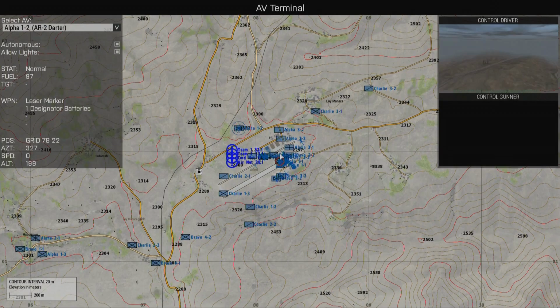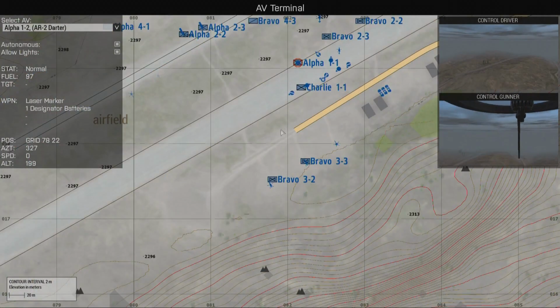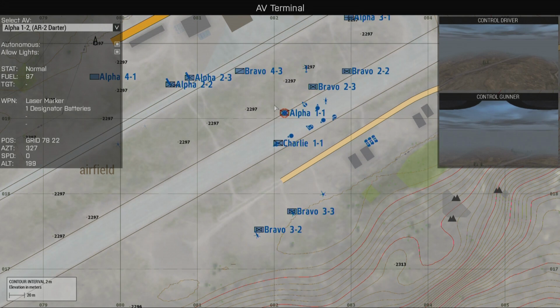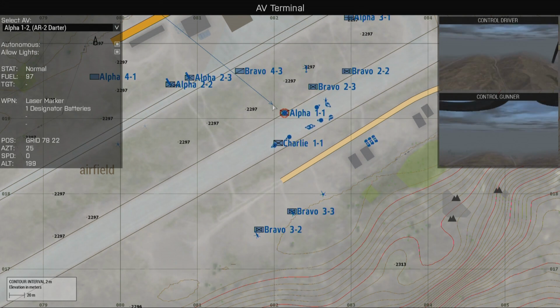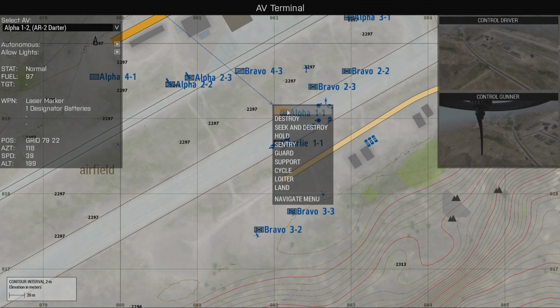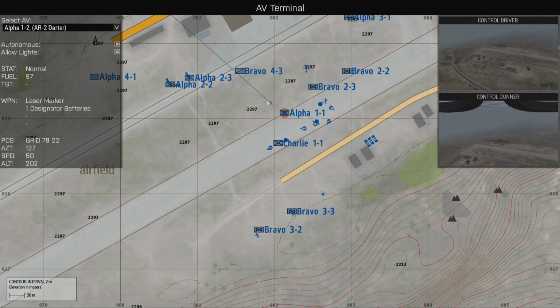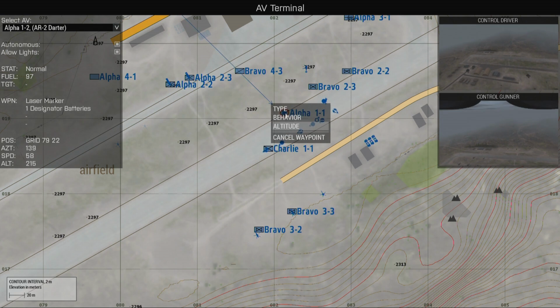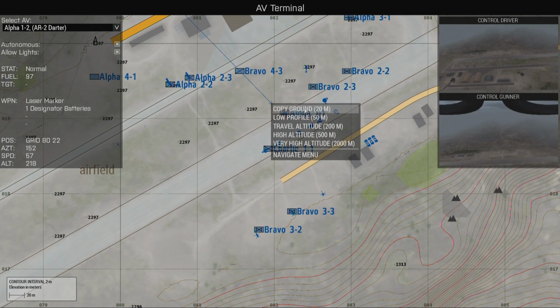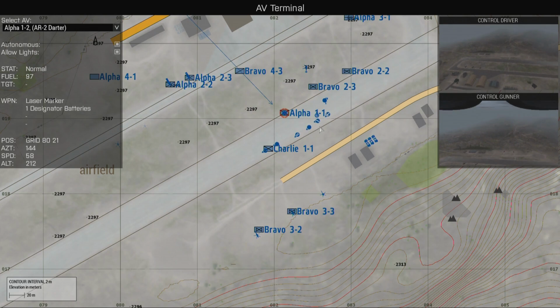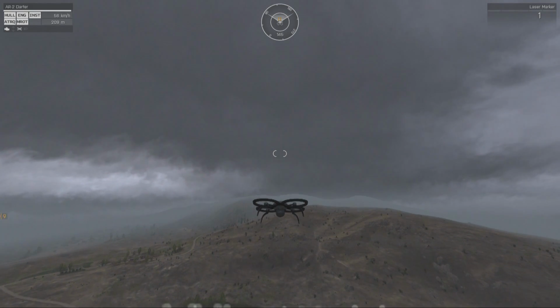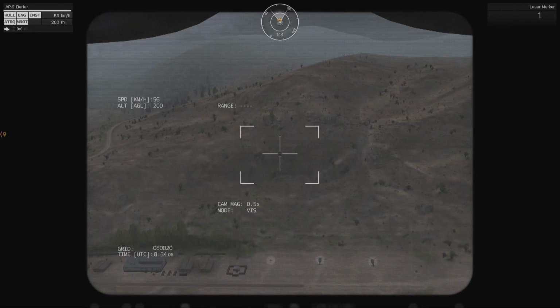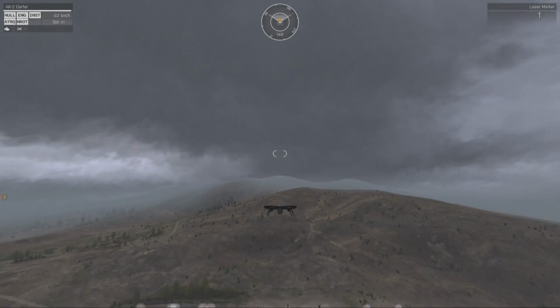You want to get out of it, use your scroll wheel to go to release UAV controls, select it, come back over to here to where I am. I'm going to give him a waypoint right there. I'm going to right click on it. I'm going to tell him to land, and at some point he should come back to this area. So I'm going to also change his altitude and have him copy ground at 20 meters, and we're just going to watch the UAV come back.